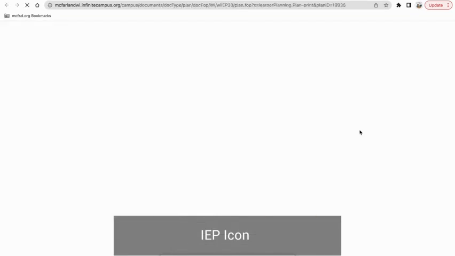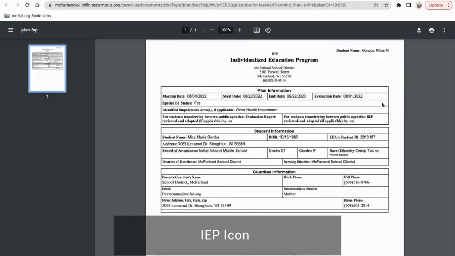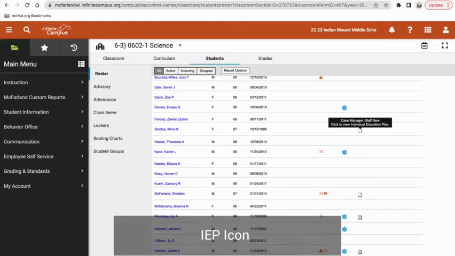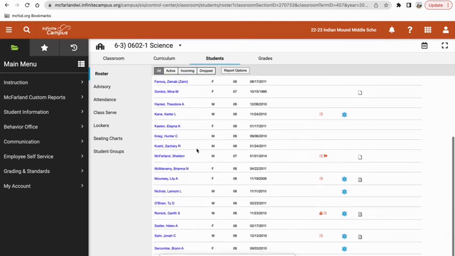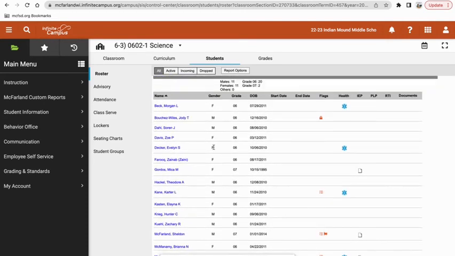And if you click on it, it will bring it up on the screen and you can view it from here. No changes can be made. You can just view it if you have access. So under students, again, we have our roster comes up, but also here on the left-hand side, you can see that you have attendance for this class.